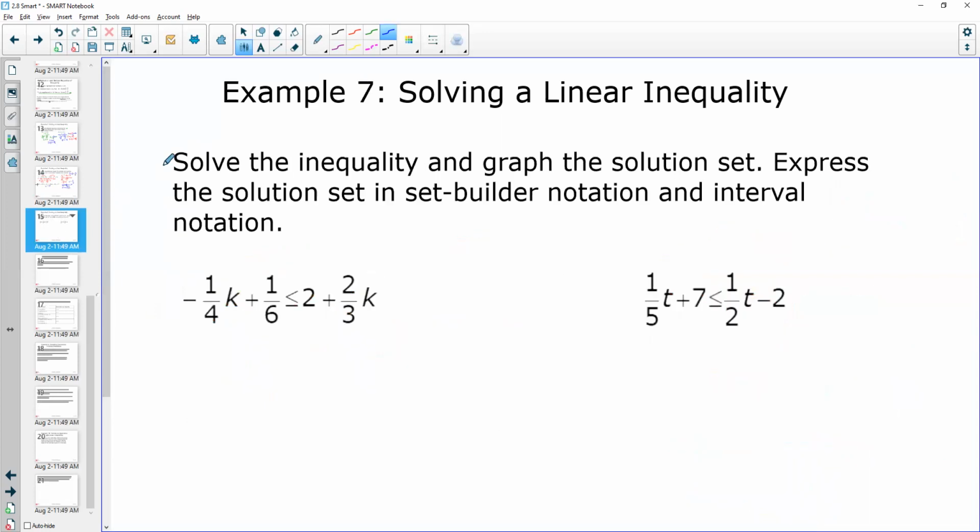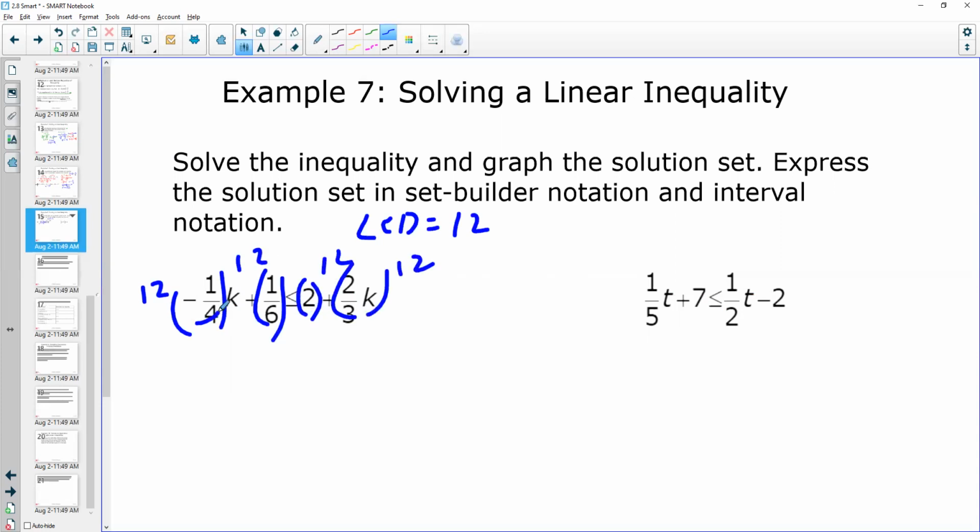All right. This looks crazy, but just like last time when we cleared through fractions, we can do the same thing here when we have different kinds of notation. So I'm going to look for the least common denominator. In this case, it's 12. So I'm going to multiply everything by 12 before I do anything else, including that 2.